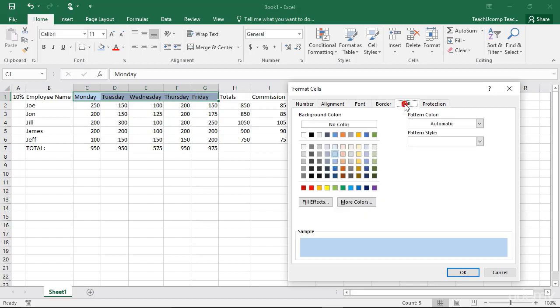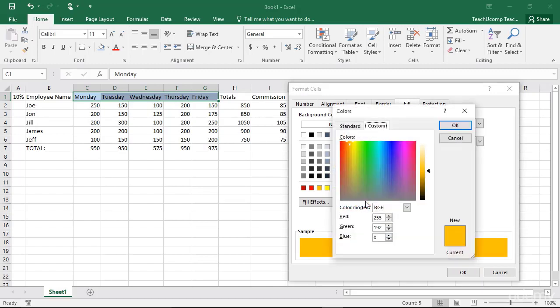On the Fill tab, you can set the fill color, fill effects, or fill pattern for any selected cells. To do this, simply pick the fill color that you would like to apply from the available palette shown in the Background Color section to apply the selected fill color to the selected cells. Note that if you need a more specific color, you can click the More Colors button to open the Colors dialog box. In the Colors dialog box, you can create almost any color you desire.